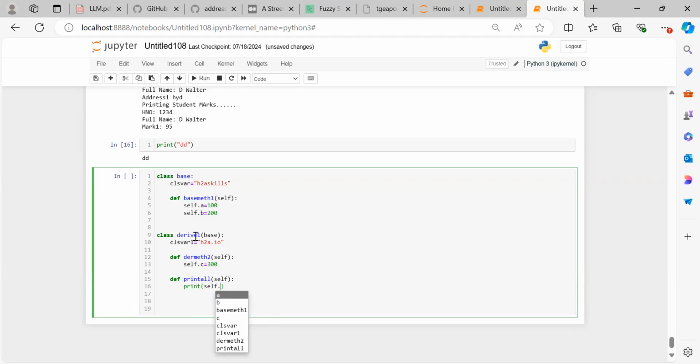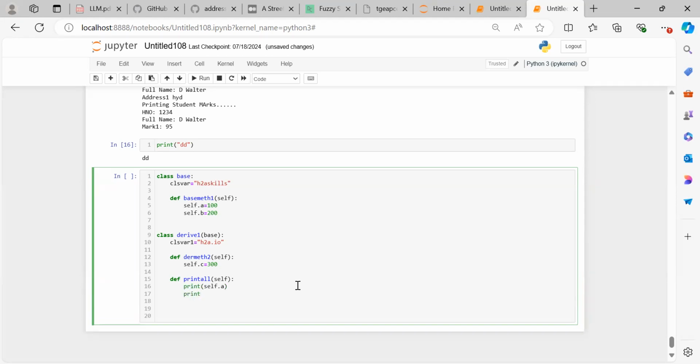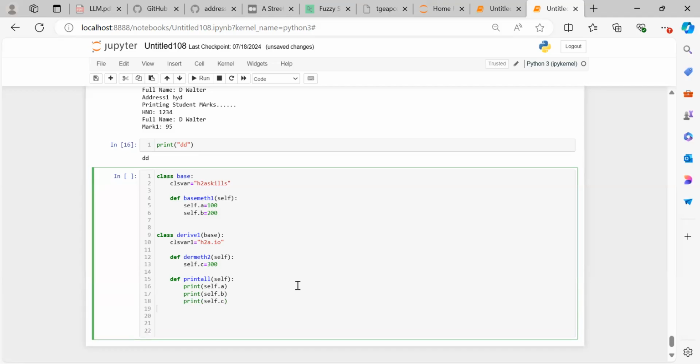Because currently we are in derive, when I say self dot, you can see A, B and everything. So now I'm saying print A. This is your classic base with A and B. In derive we have C, and since in derive I can get content of both base and derive, I'm trying to print here.